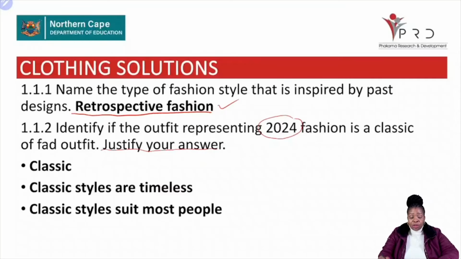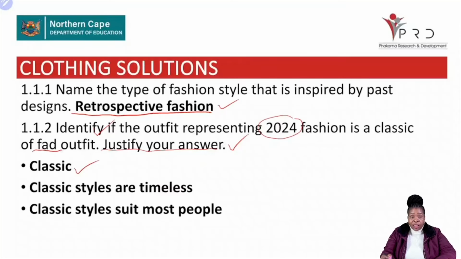So I want us to take note of this question. This question has got two parts. The first part, you are supposed to identify, right? And the second part, you are supposed to do what? To give justification to your answer. So our answer is, this 2024 fashion is a classic, not a fad, right?